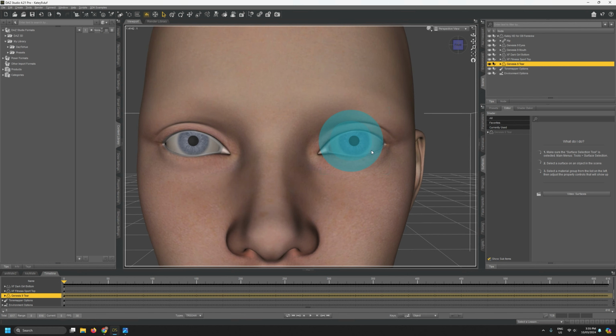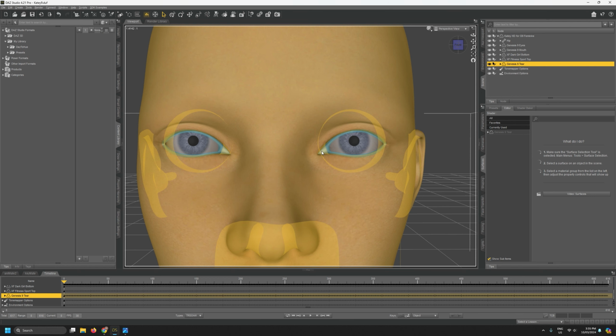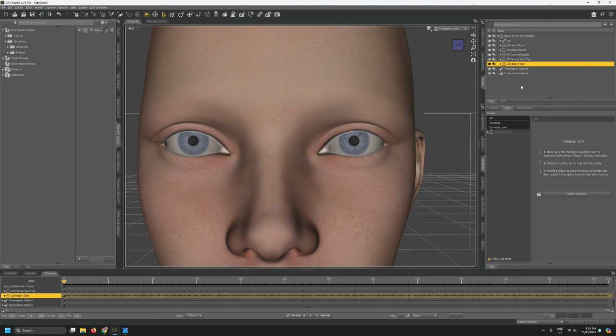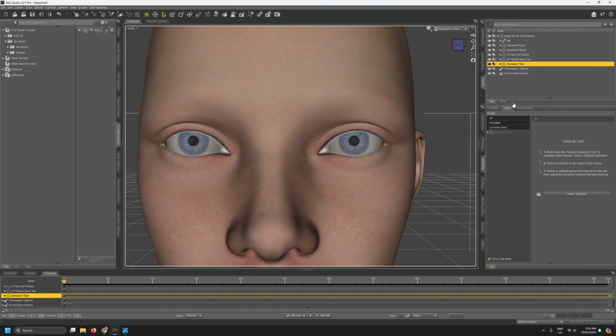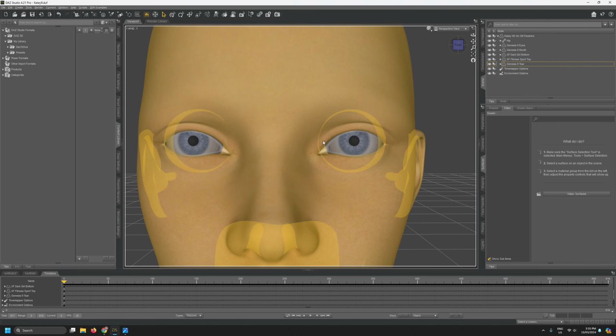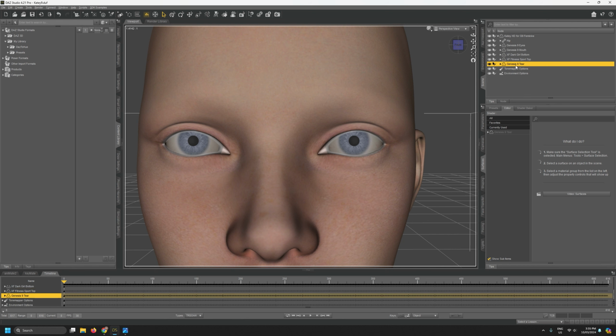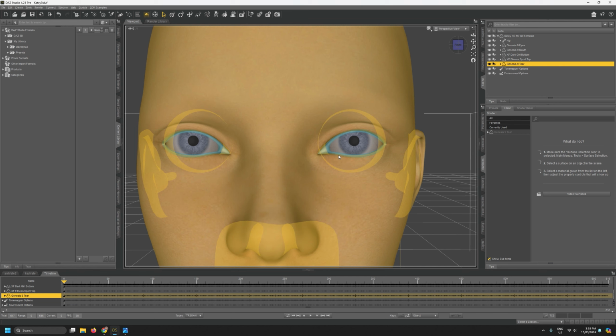If we zoom in on the eyes, that's this wetness line that appears around the eyes. Now, DazToHue ships with a copy of the lacrimal fluid material that comes with MetaHumans. That's the material that is used to give this wetness look around the eyes. The problem is that the UV layout that material in Unreal Engine expects is very different to what Daz provides. So what I'm going to do is load a preset onto this tear line geometry to correct those UVs into a layout that's close to what the MetaHuman tear material expects.